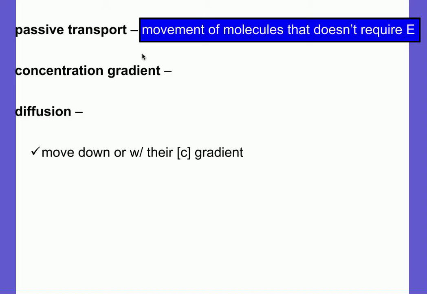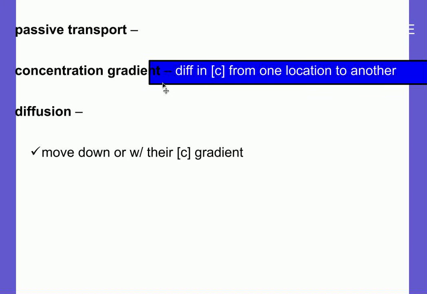And if you've got a cell that's full of water, those particles are moving. It's not solid, so they're not just stuck in fixed positions, still vibrating. They're definitely allowed to move and flow, and everything is moving and flowing around in there, even if you don't notice it. So we're going to talk about movement of molecules that doesn't require energy. We're going to talk about concentration gradients, a difference in concentration from one area to the next.